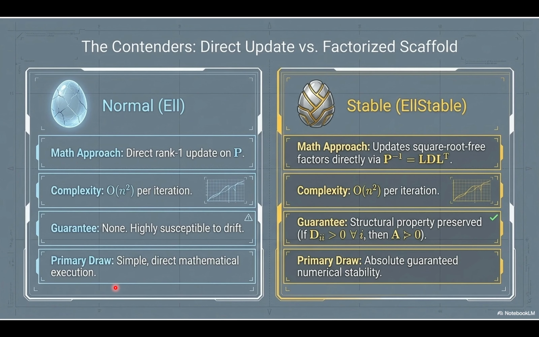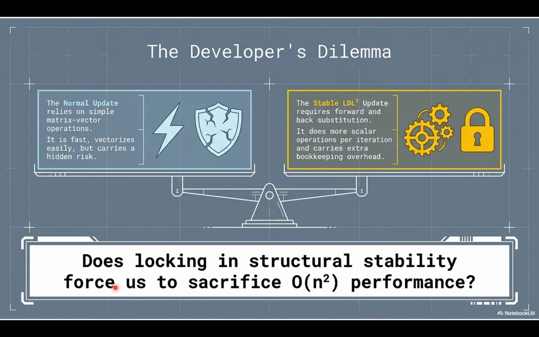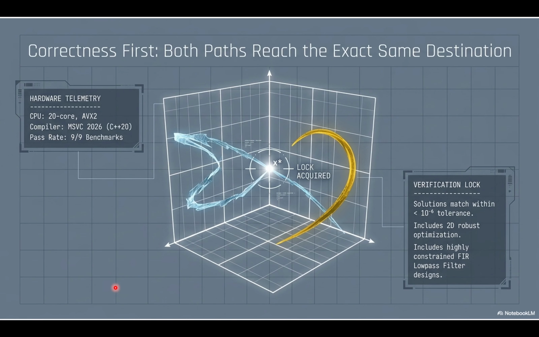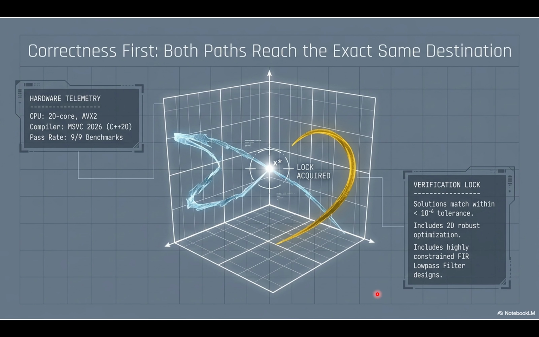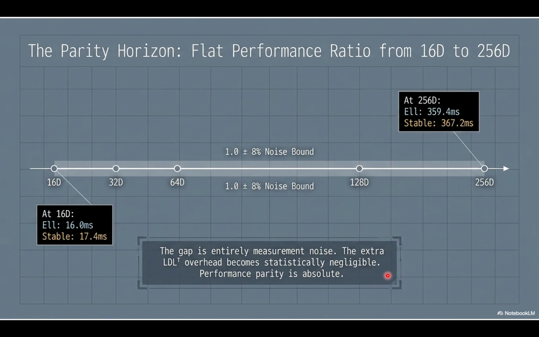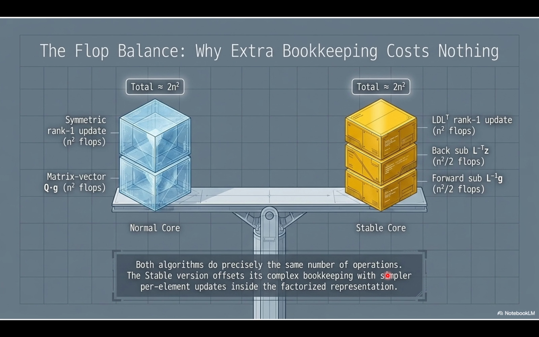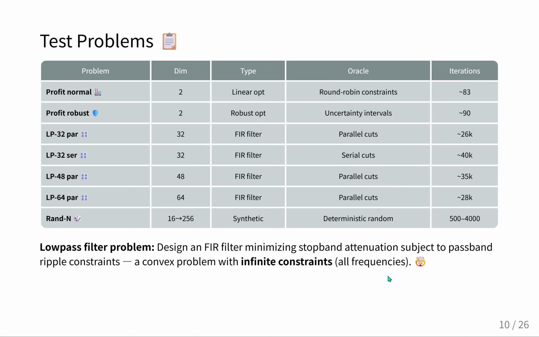Oh, cool. They mathematically carve out the unwanted frequencies while letting the good ones pass through. The source explains that the goal of this test case was to minimize stop band attenuation while respecting passband ripple constraints, which sounds incredibly technical. It is very technical, but conceptually it just means block all the bad background noise completely, but do not distort the good audio even a tiny bit. But the truly mind-bending part of this specific test case is that it's a convex problem with infinite constraints.